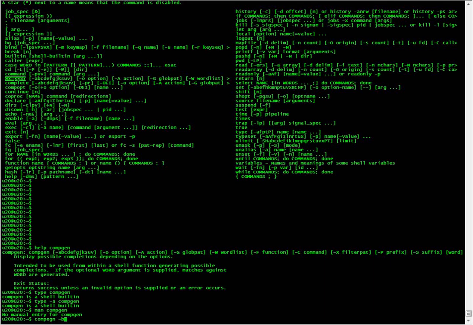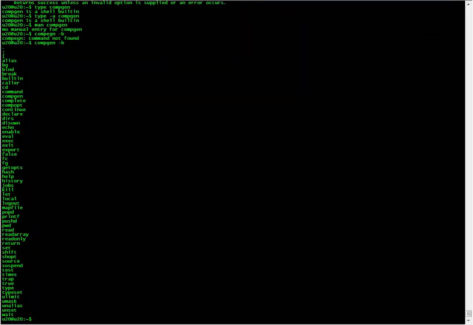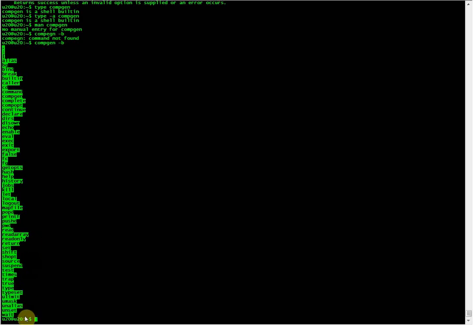So we're going to run compgen -b. So we get a whole list of these built-in commands. It's very easy to read. It's easier to read than the help command.